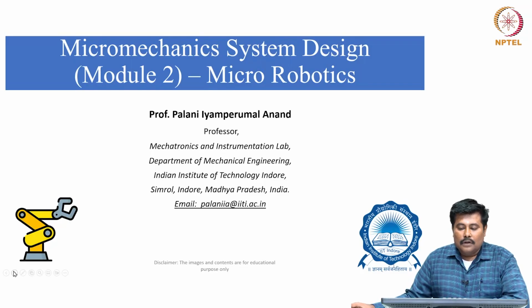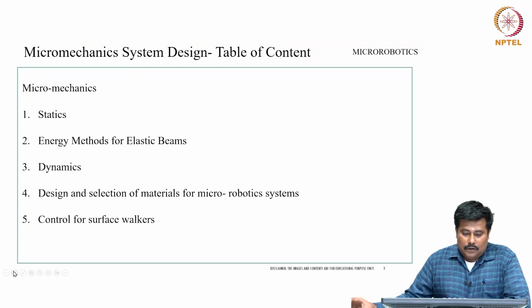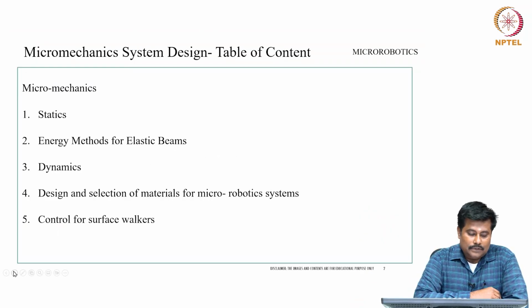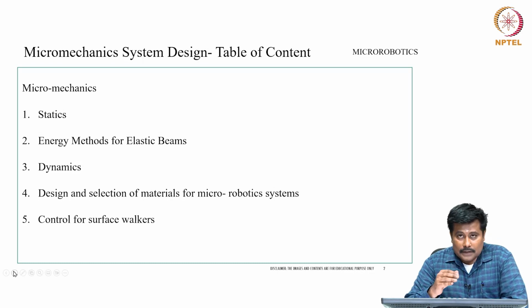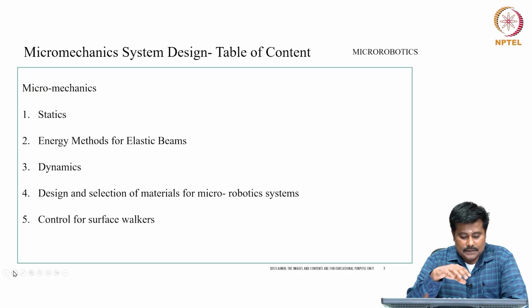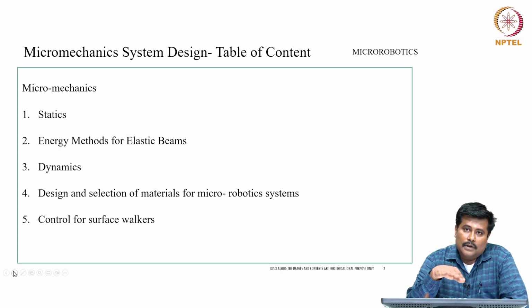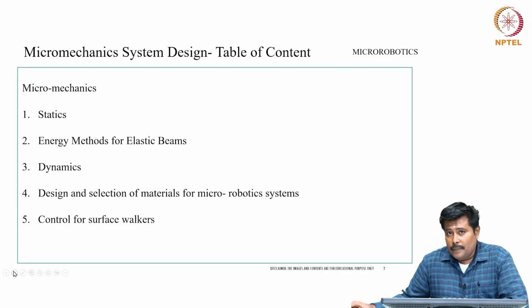Today we will discuss micromechanical system design. This is part of module 2 under this microrobotics course. In this micromechanical system design, we will be discussing micromechanical analysis with reference to static conditions, the energy methods for elastic beams with reference to dynamic conditions, design and selection of material for microrobotic systems, and control of surface work. These are some basic fundamentals which will be helpful for us to understand the available microrobotic systems as well as to design microrobotic systems based on the requirement.